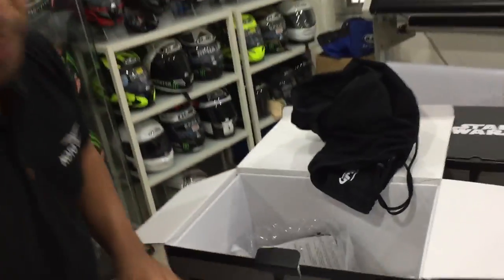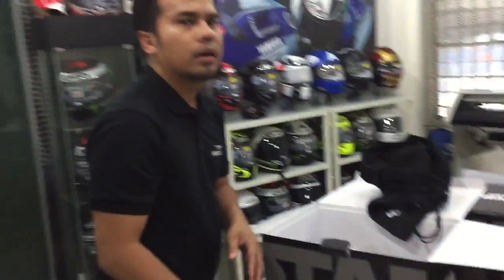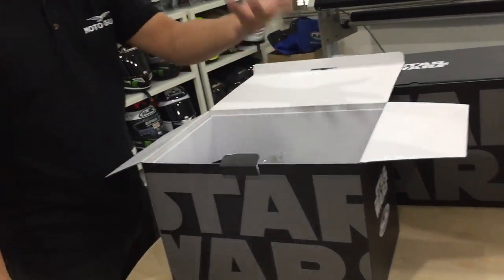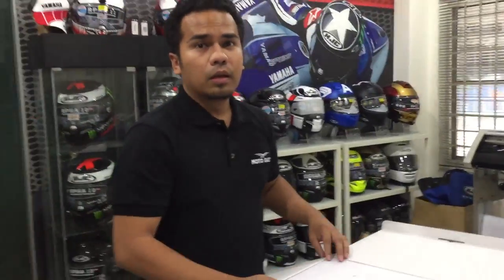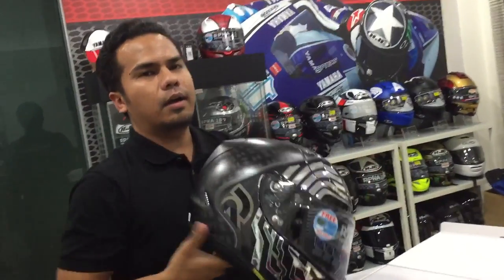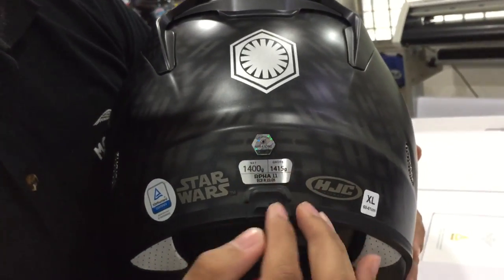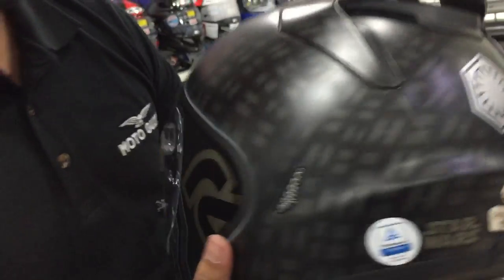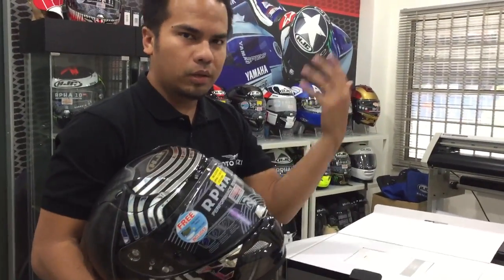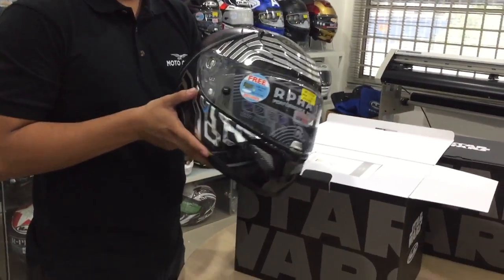The price, as you can see, is stated here at $3,359. You can check it out at the Facebook page of HJC Helmets Malaysia. I think it looks awesome. For the weight of the R511, the gross weight is 1415 grams, or about 1400 grams. This is pretty light, even for race use, for touring use, or for normal everyday rides. Quite a light helmet.